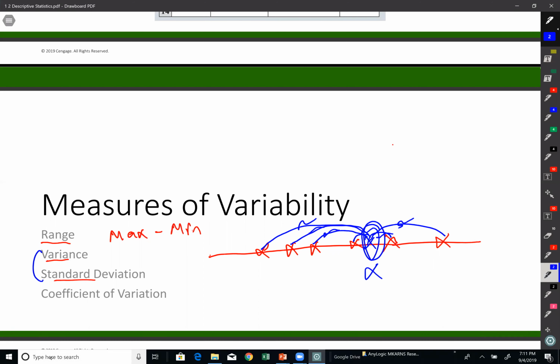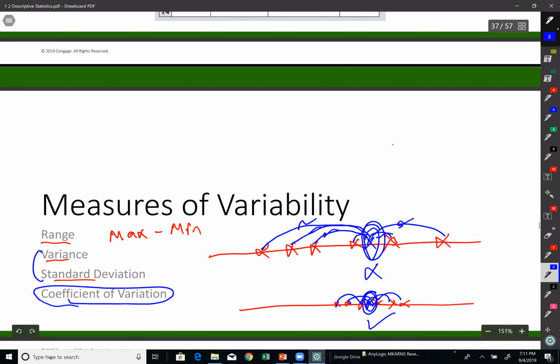Whereas if my data is, let's say, more like this, and my average is right here, the distance between the data points and the average in this case is pretty similar. So the average is a good representation of the data. Coefficient of variation is basically we measure those distances between data points and average, similar to standard deviation and variance, but then to normalize it, we divide it by the mean or the average. All right, so let's take a look at an example in our next slide.